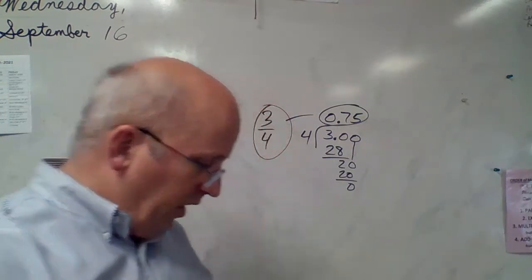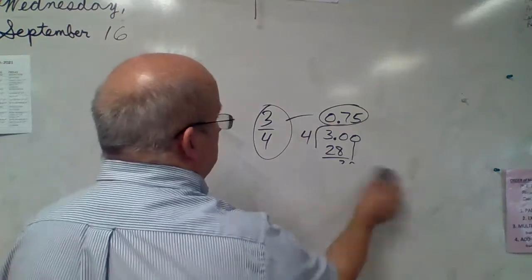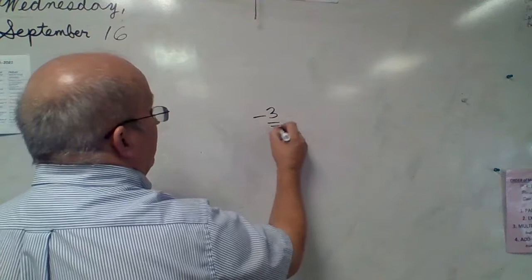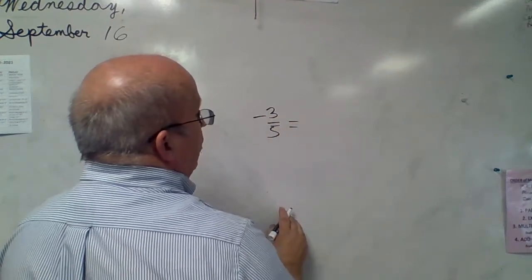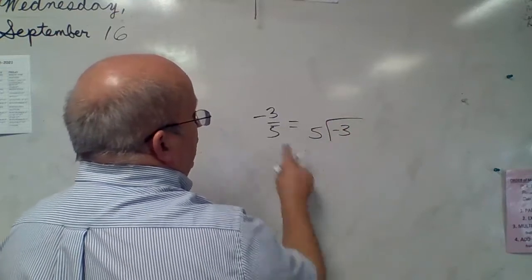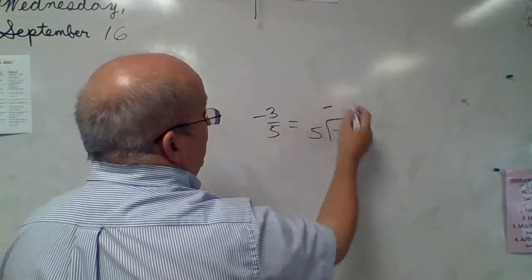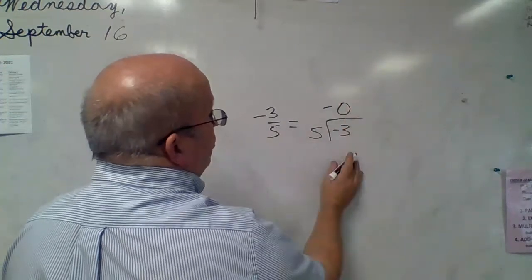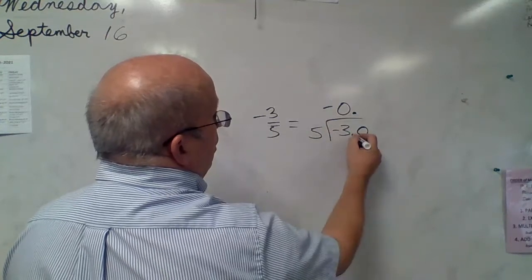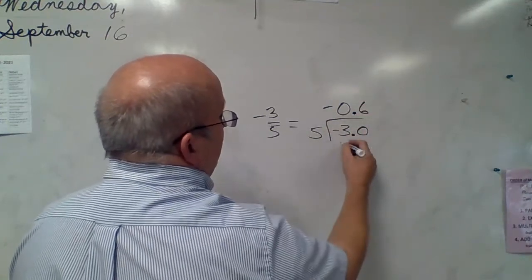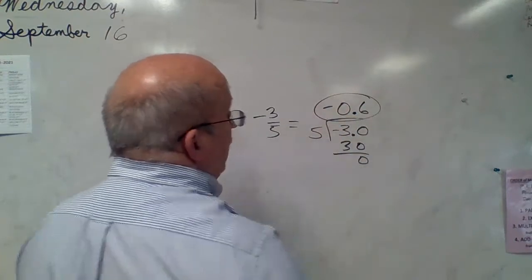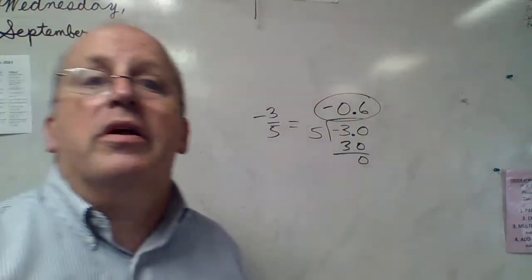How about a negative fraction? Should that freak us out? Nope. If I have the fraction -3/5, and I want to change that into a decimal, 3 divided by 5. We know the decimal is also going to have to be negative. 5 goes into 3 0 times, but 5 goes into 30 6 times, doesn't it? And I get 0.6. I'm sorry, negative 0.6 in that particular case.